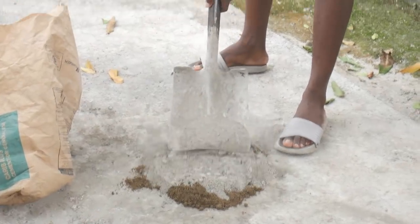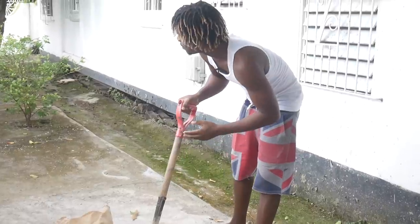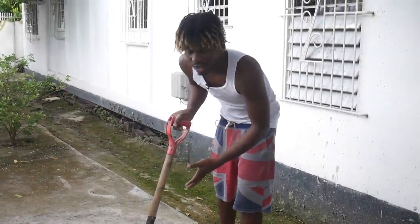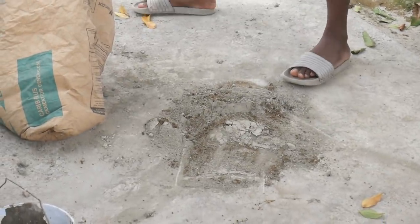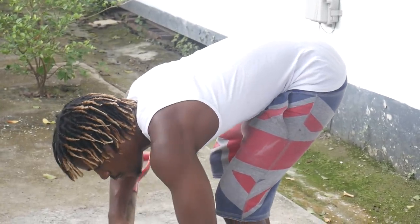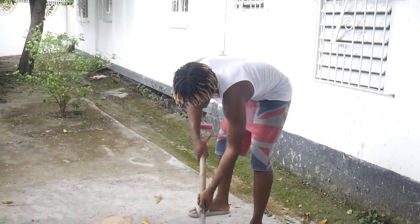I like when the cement is rich. Alright, then I got here a lot of people passing, because actually they're near, not a main road, but the main road in the community. Alright, so this one more cement because I like when the cement is really rich. So I think this will work. Let me get that mix up.